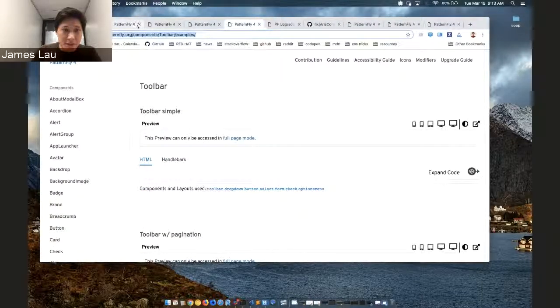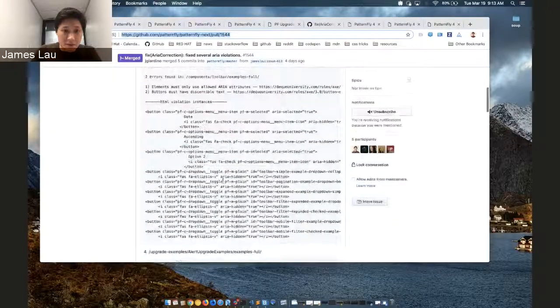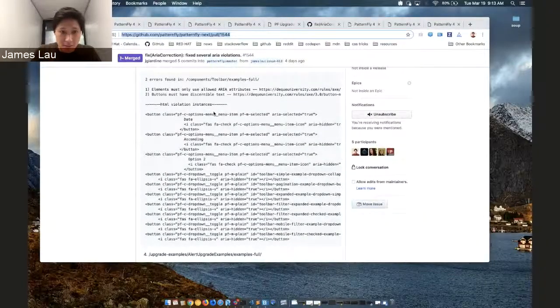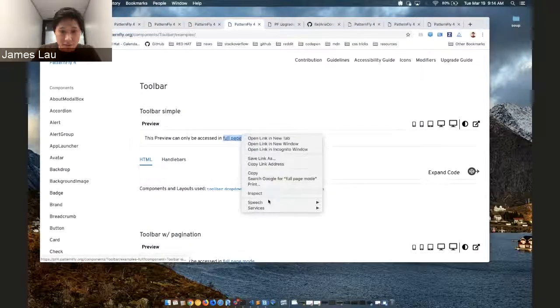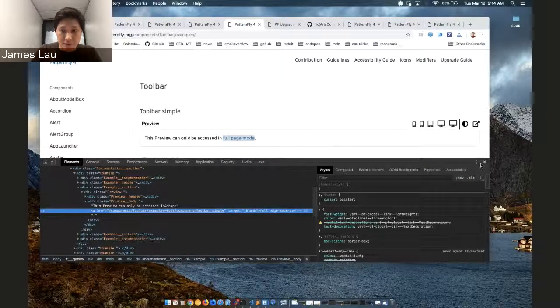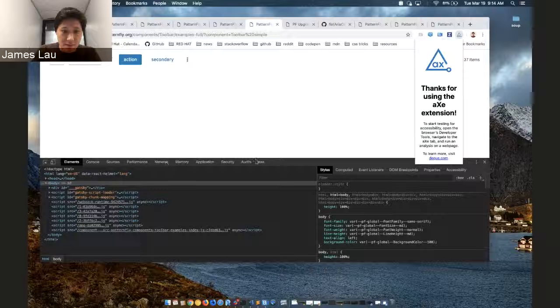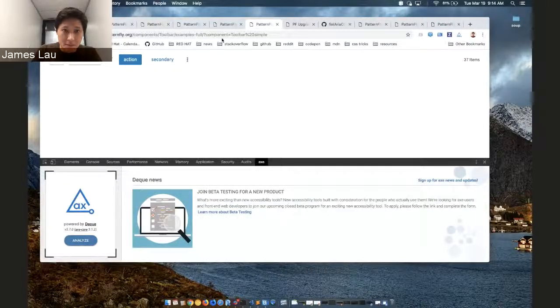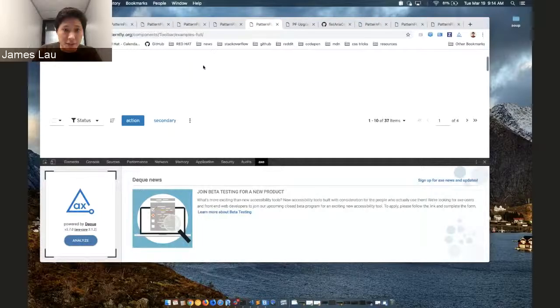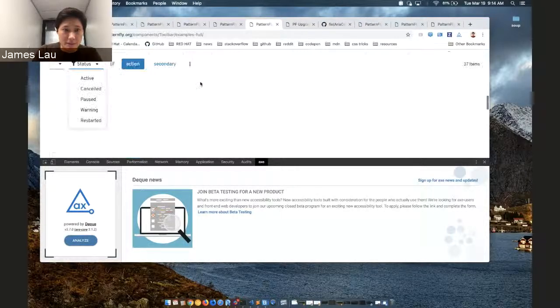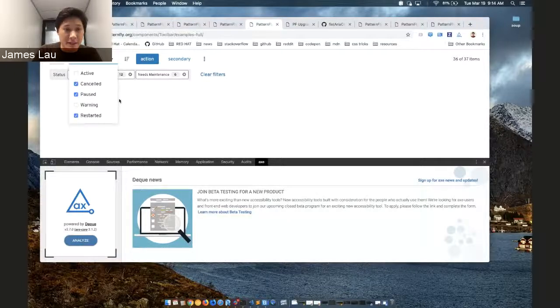The next one is actually the toolbar. This is a big chunk. Mostly buttons again. So if we go, not this one, sorry. In full page mode, we're going to do the axe, inspector mode. We're going to also remove this, the little trick. This brings up 37 items instead of one item. So now you can actually see the rest of the other different toolbar options embedded inside the different functions.